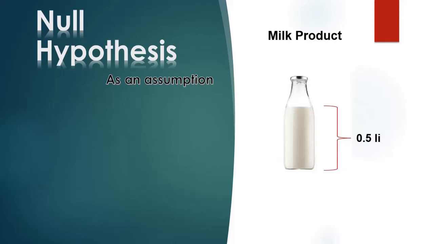We would begin with the assumption that the label is correct and state the null hypothesis as μ greater than or equal to 0.5 liter, because we already know it's at least 0.5 liter. The challenge to this assumption would imply the label is incorrect and the bottles are being underfilled. That is the alternative hypothesis.